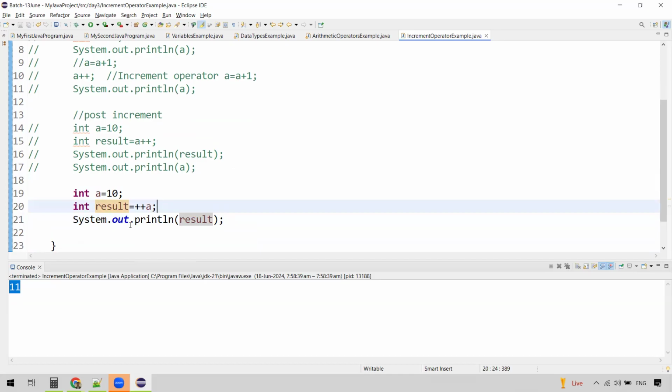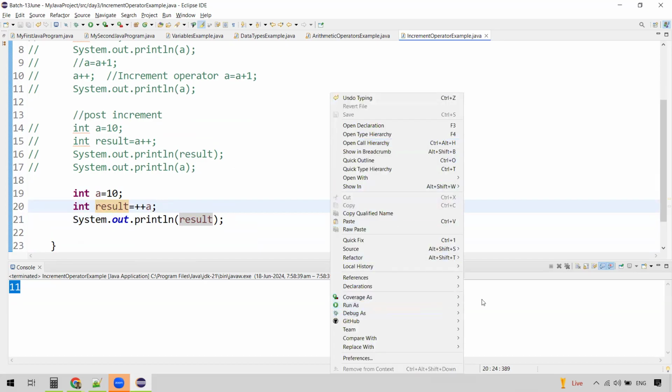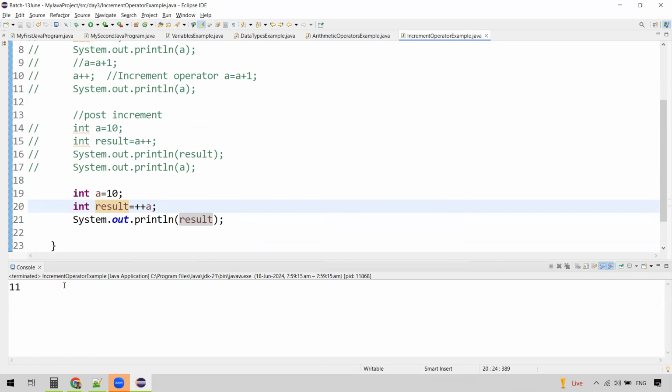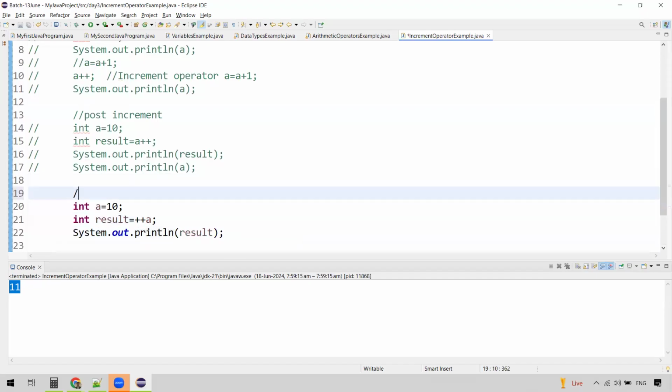Can you guess what the result will be now? Let's verify. So it is 11 now. This is because we call this a pre-increment operator. In this case, the increment will be done first. The increment operator is before the operand, right? So this is called pre-increment, and first the increment will happen.